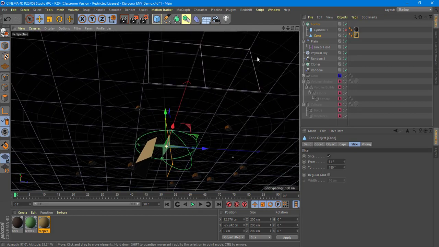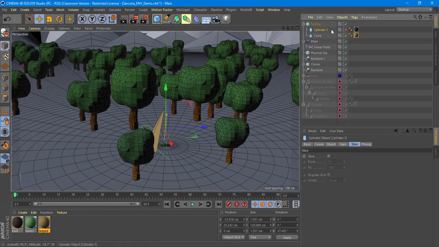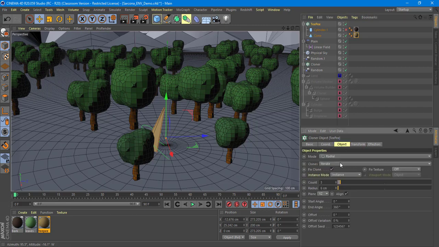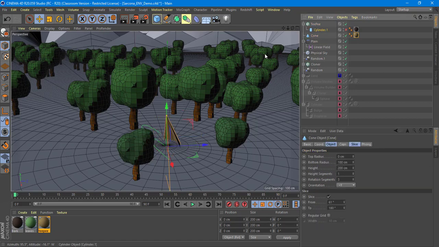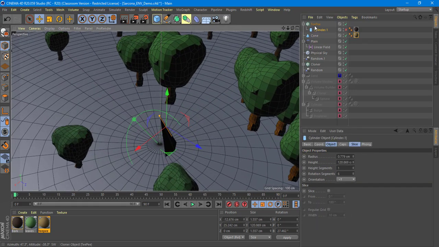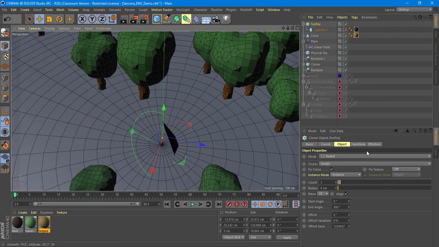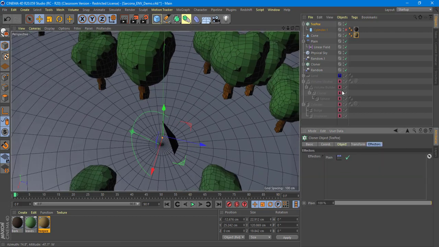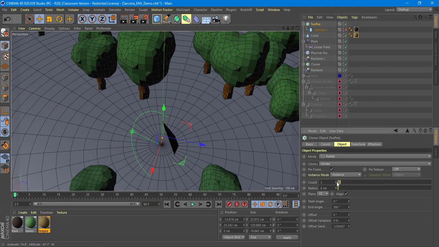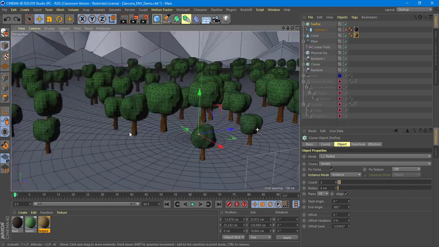There's my cone. Where's the other ones at? Let me go to my TP. Let me go to object. I'm just going to say, all right, let me move it out of there. There we go. All right, so there's my cylinder inside this TP group. Make sure the effector is turned off. Okay, it's not doing that. I don't know where the other ones went. Where are they at?